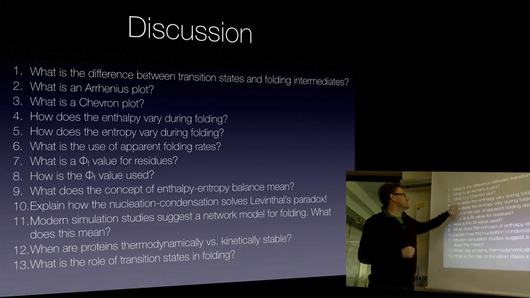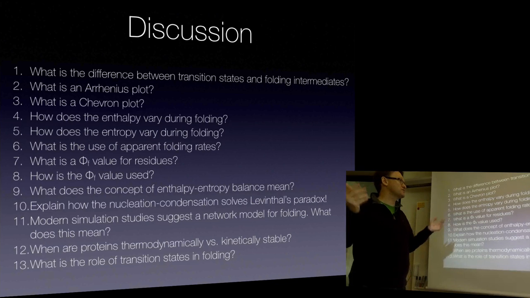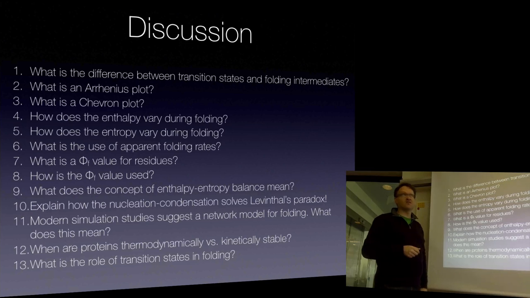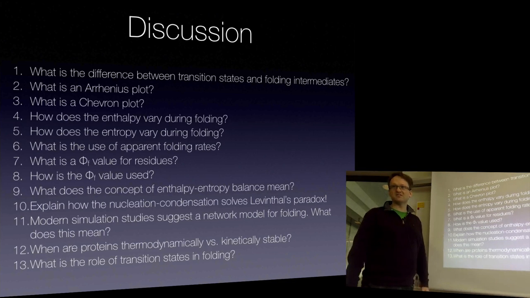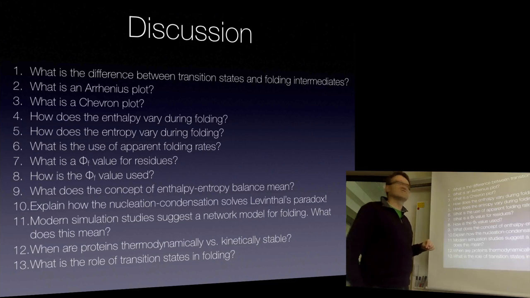Yes. So it doesn't necessarily have to be a denaturant, but the x-axis has to do with how folded versus unfolded you are. That's typically denaturant. In theory, it could be temperature too. But on a chevron plot, you also have the logarithm of the rate. In one way, it's a horrible plot, at least to me it's less obvious what it actually means. But it turns out that it's much easier to measure, and that's why everybody uses that. You will hardly ever see any Arrhenius plots in proteins. So chevron plots are better for this type of reactions that can go both forwards and backwards. Sadly, this would be easy to understand, but proteins aren't easy to understand.